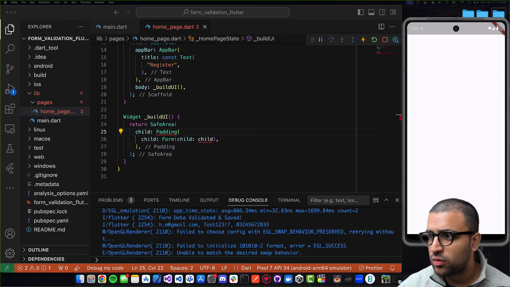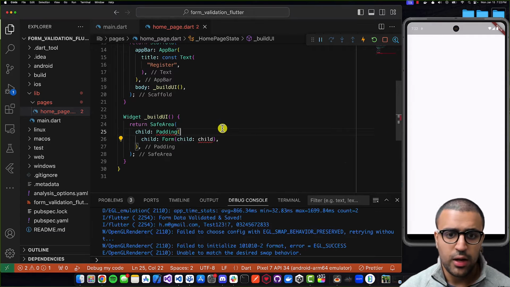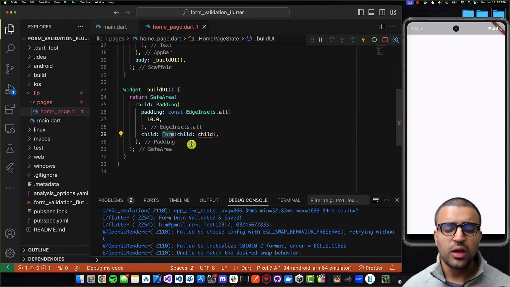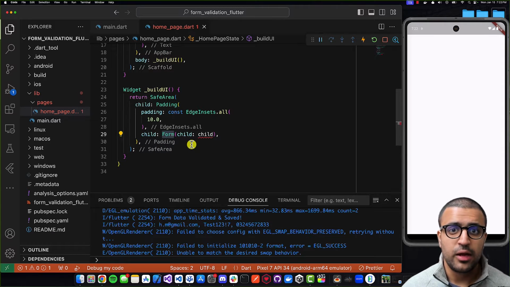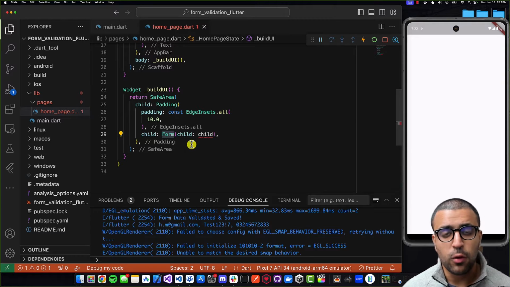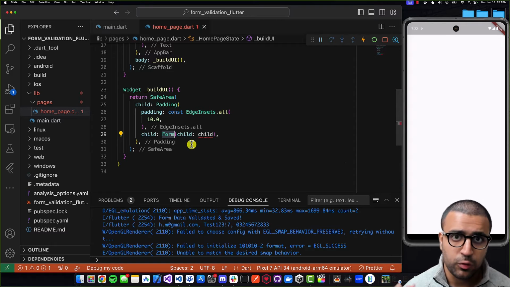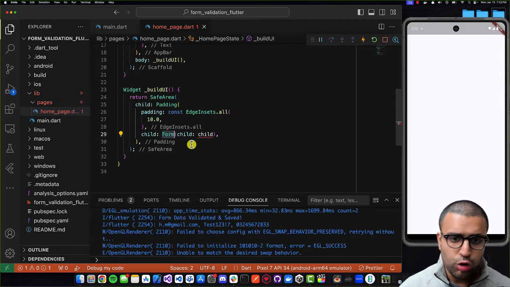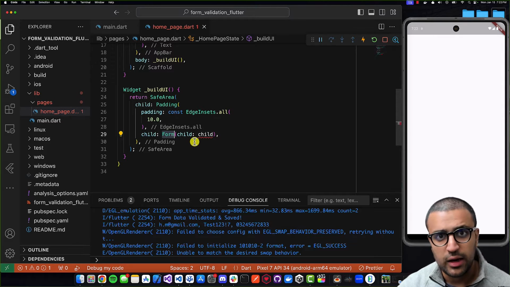For padding, what I'll do is that I'll copy and paste the padding parameter in, just adding padding to the form. And then let's come to the form widget. So form widget, basically, as the name suggests, allows us to implement a form within Flutter. And the beauty of using a form widget is that it's going to allow us to implement multiple different form rules within this. And we're going to be able to manage the state of all of them using this form. And you'll see that in a bit.